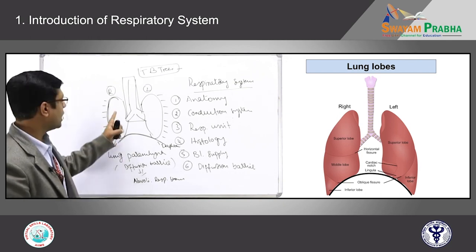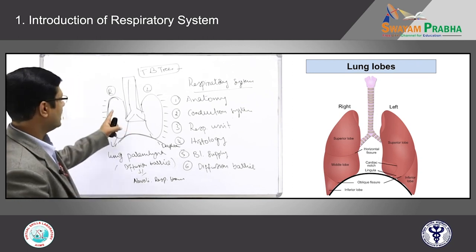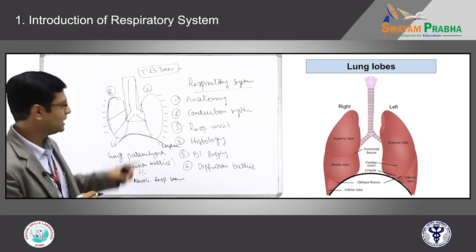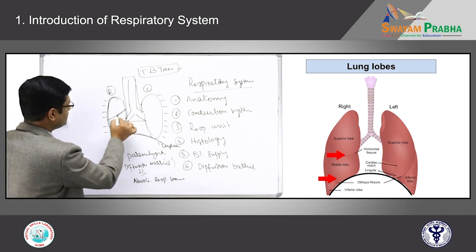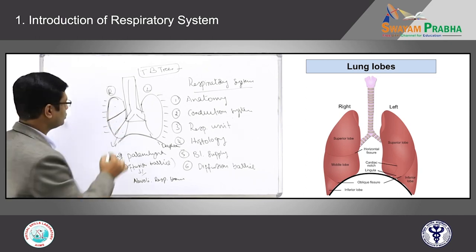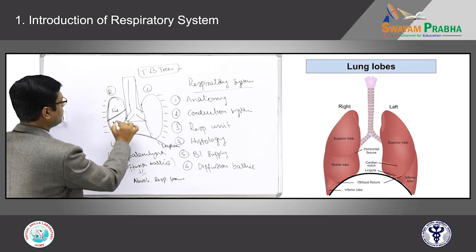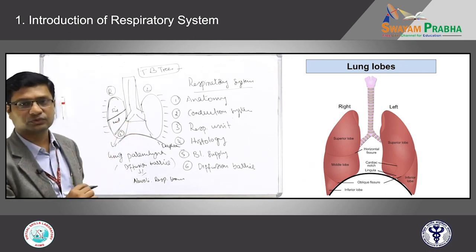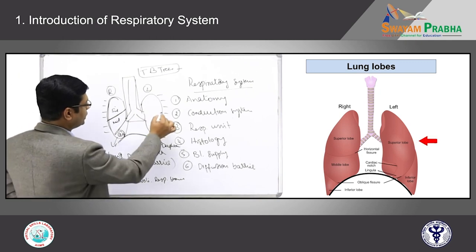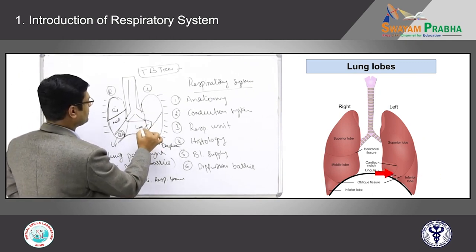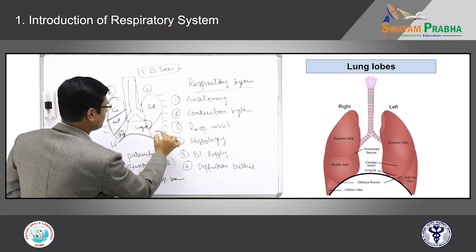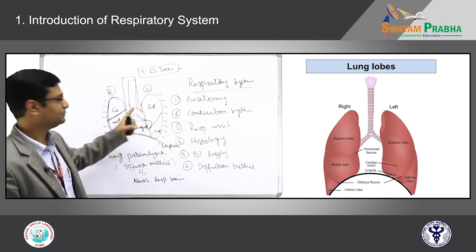So all of you should remember how to identify whether the lung is of the right side or left side. The right lung always has three lobes, 1, 2, 3, which are separated by interlobar septae. There are two interlobar septae which separate the right lung into three lobes. What are those three lobes? One superior lobe, middle lobe, and lower lobe, we call it the inferior lobe. When compared to the right lung, the left lung will have only two lobes and a small part of lung we call the lingula. We have the superior lobe and inferior lobe. This is how we should identify the side of the lung.